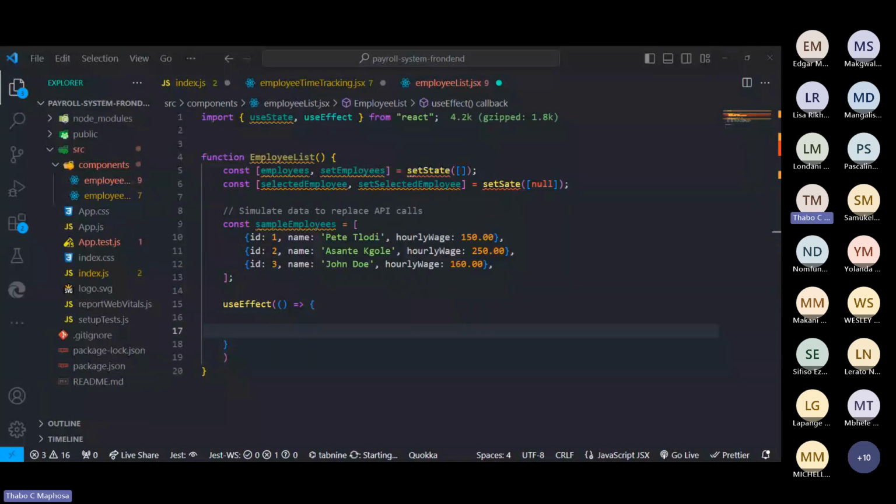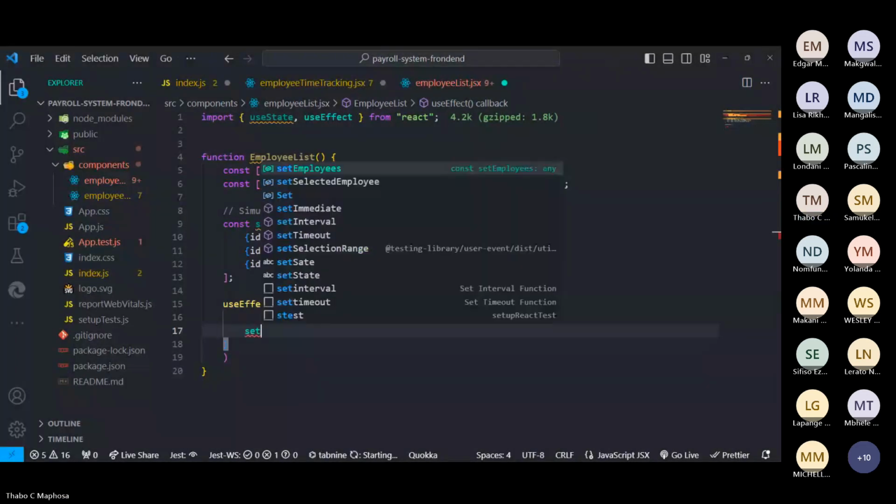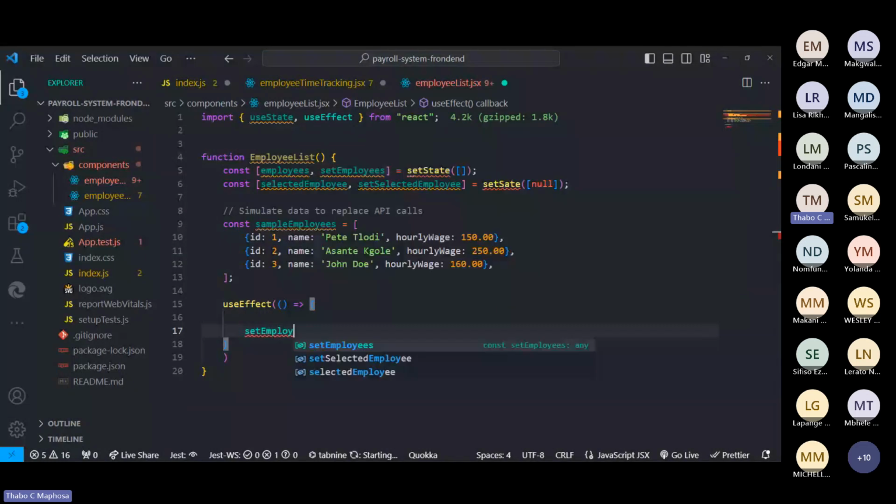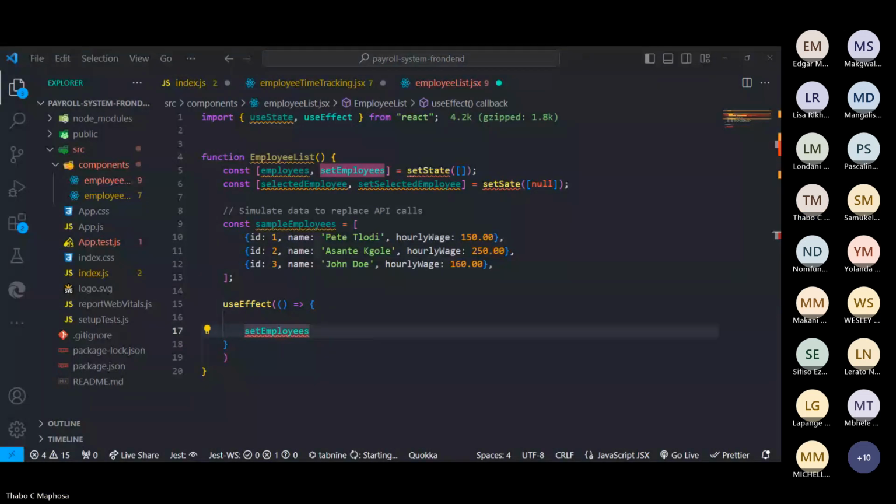So this one is going to call setEmployees. Okay, this constant. I want it to be able to call this constant here. And then after calling that constant, I want it to get its information from where? From set.